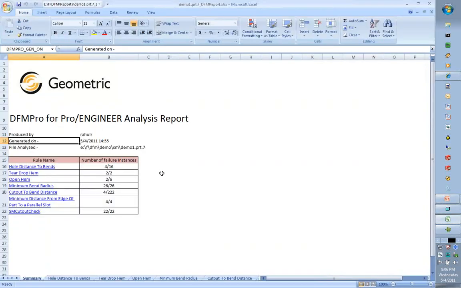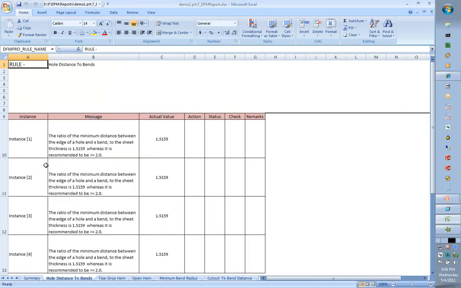The Excel-based report, as you can see, is a tabular one. You can have your own logo in the report. Then it starts with a table which shows the summary of the analysis, how many rules were checked. I can click on any individual rule and it will take me to the corresponding tab which contains more information about the rule.